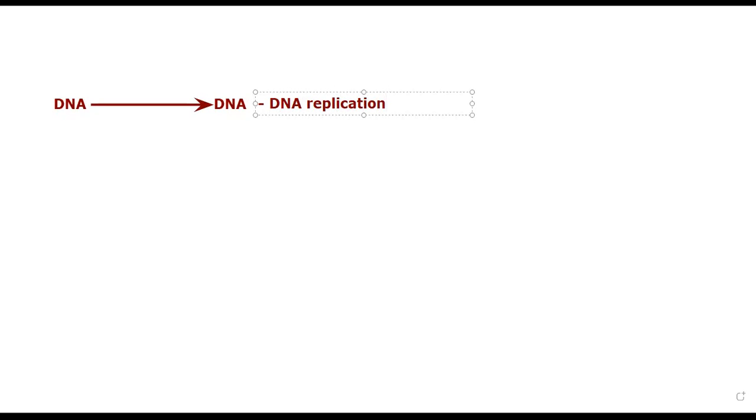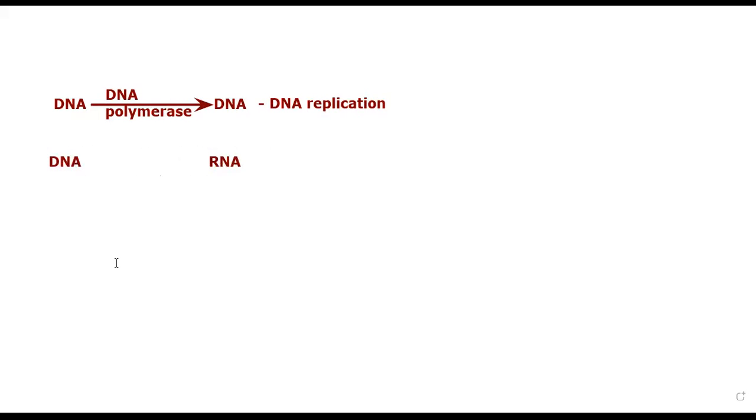In doing this, there are many enzymes involved. In future, under unit number 7, you will study them in full detail. Just for an idea, there is an enzyme called DNA polymerase. It is not the only enzyme; many enzymes are needed, but mainly DNA polymerase is needed. Similarly, from DNA, RNA copies can be produced. Understood?